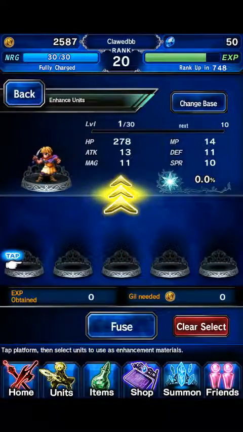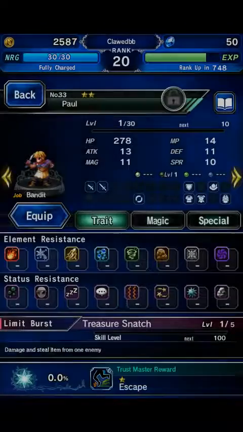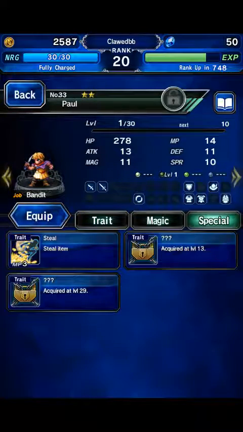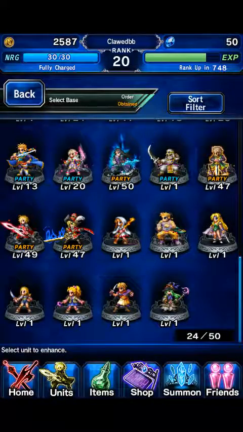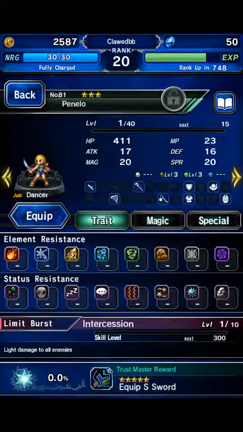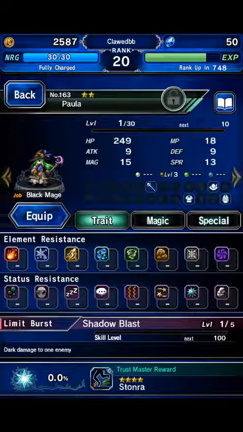So as you can see, this unit has a trust level. Now, if you look at them, you wouldn't see anything right here. You have the synopsis of the unit. But premium units, I believe she's a premium. Okay, it's at the bottom. There it is. Standard units, when you get that trust level up, you will earn the Trust Master Reward. Their Trust Master rewards are pretty useful if you're able to get them.